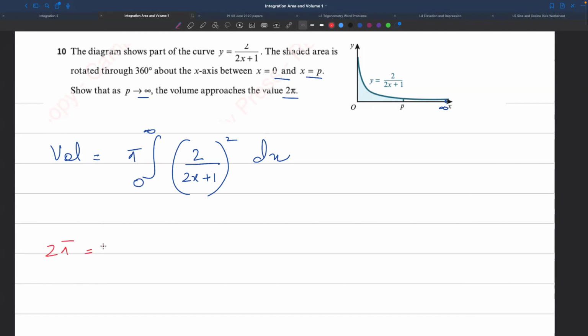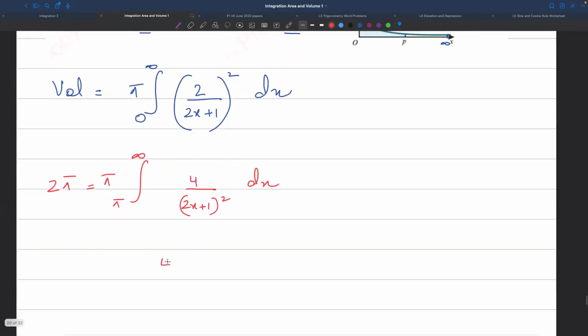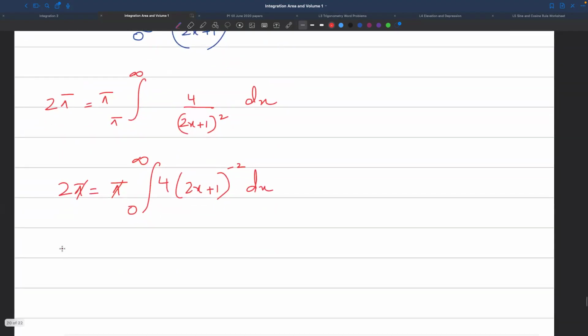Okay, so the volume is 2 pi over here. When I whole square it, this will become, can I write as, 4 upon 2x plus 1 whole square, right, Uruj? And then I will bring the 2x plus 1 in the numerator. Okay, limits are again infinity and 0. Pi is equal to 2 pi. I can cancel out pi right now as well. Now, when I integrate the right hand side, what I will get is, let's keep the 4 outside.